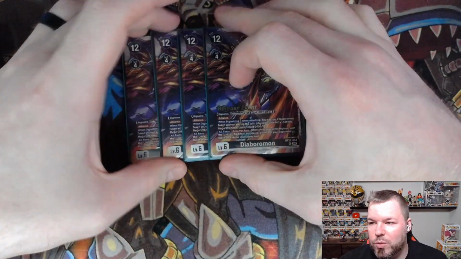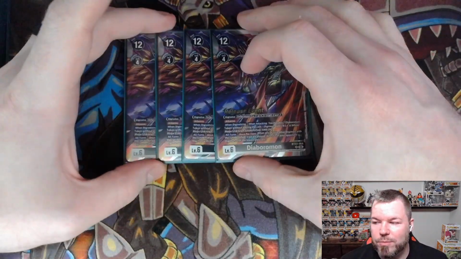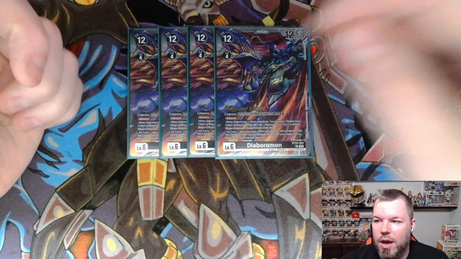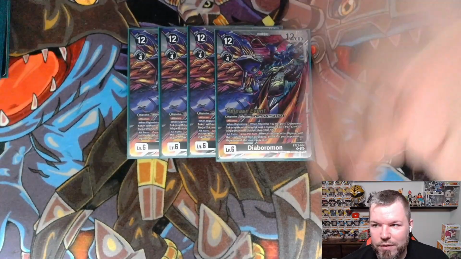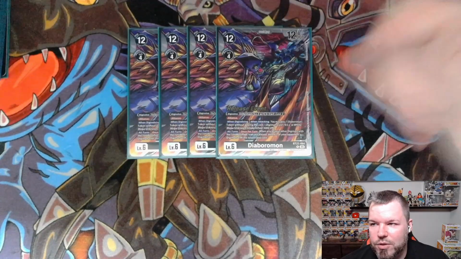We are playing 4 of the BT22 Diaboromon. This card is super sick. I really like this card. This was the sole reason I wanted to revisit the deck, because of how good this card is, along with the protection of the line that we got. But this has Alliance, which is really cool because you're going to have Dia tokens on the field, so having Alliance is really nice. This bare minimum when you go into it, because it plays out a token itself, is going to be 15k for 2 checks when it swings.